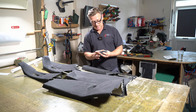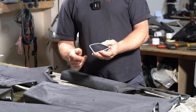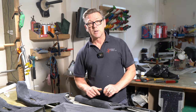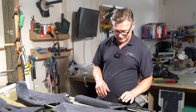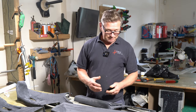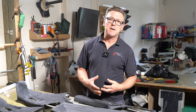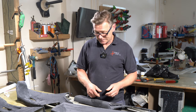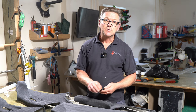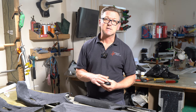The original ones were spray painted black, but the black paint has chipped away on the edges here. So I'm not gonna spray paint them. So the Forever Black product is a dye. It's not a paint. It's strange. It seems to me like it's marker pen ink that's been thickened up, but it doesn't scratch off. So even if you do scratch it, it will still stay black underneath because it actually dyes the plastic.